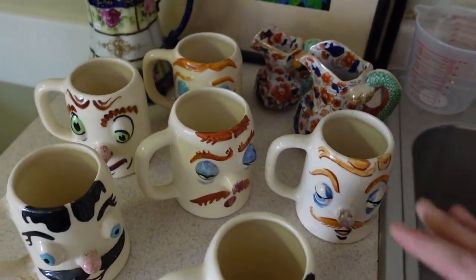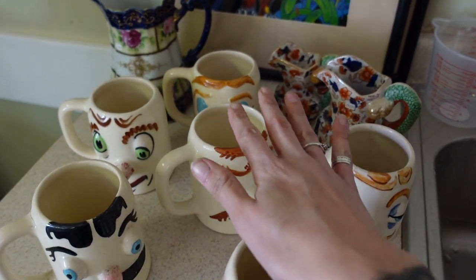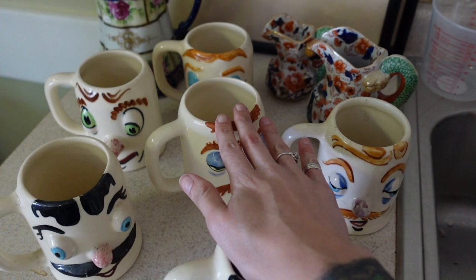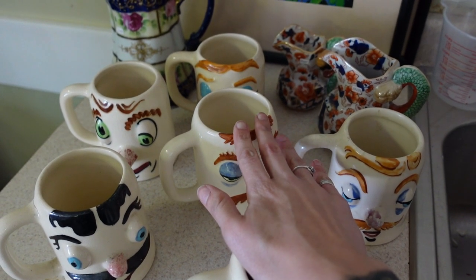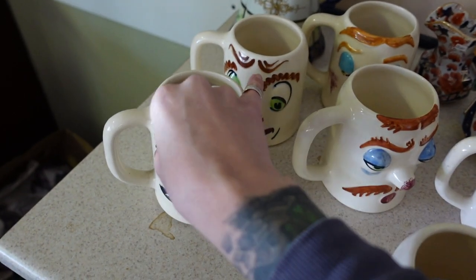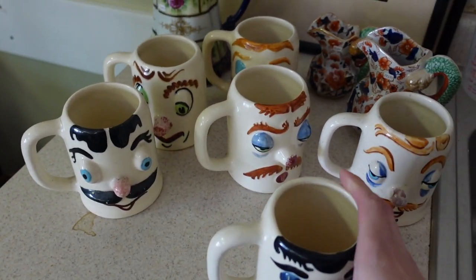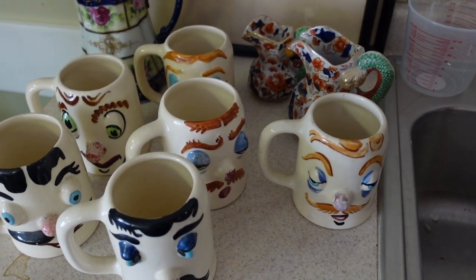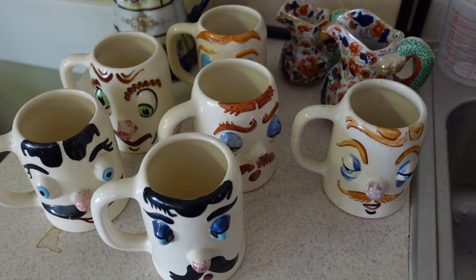I've got all these here and then I also had a second box that I didn't really show on camera, but I already brought that over for Dina to go through. These will probably get listed pretty quickly since we already had one whole round of the mugsy pieces go through eBay — they're just so similar. Let's get these over to Dina.